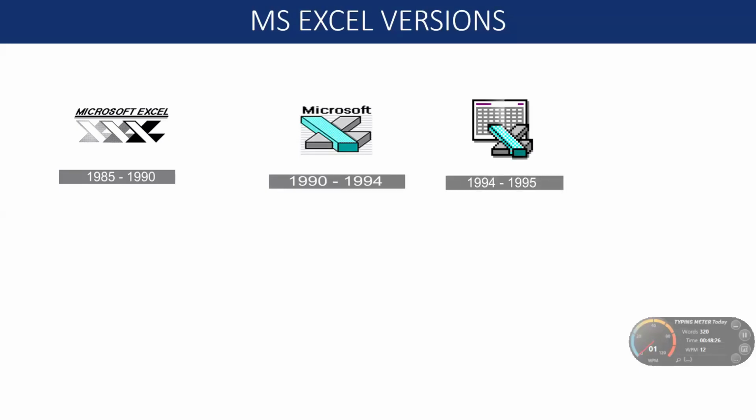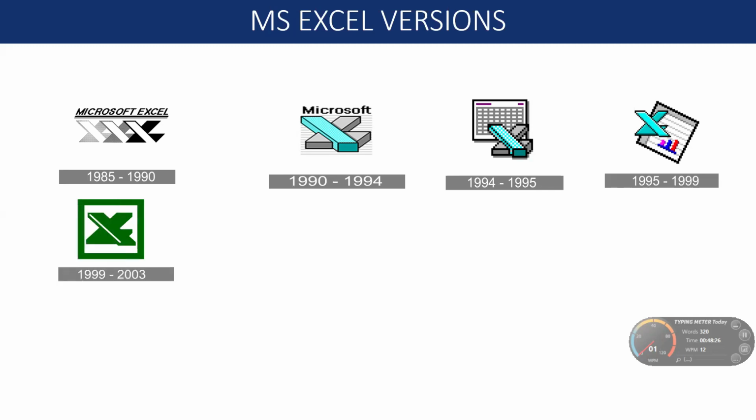So as I said, there are different versions of Microsoft Excel. The first version is this one, which ran from 1985 to 1990. Then the next one ran from 1990 to 1994. These are the icons of them as of then. This one looks like a calculator. The next one ran from 1995 to 1999. It's another version of Microsoft Excel. I think this one is more familiar to almost all of us here than the ones shown earlier. So this one is 1999 to 2003.